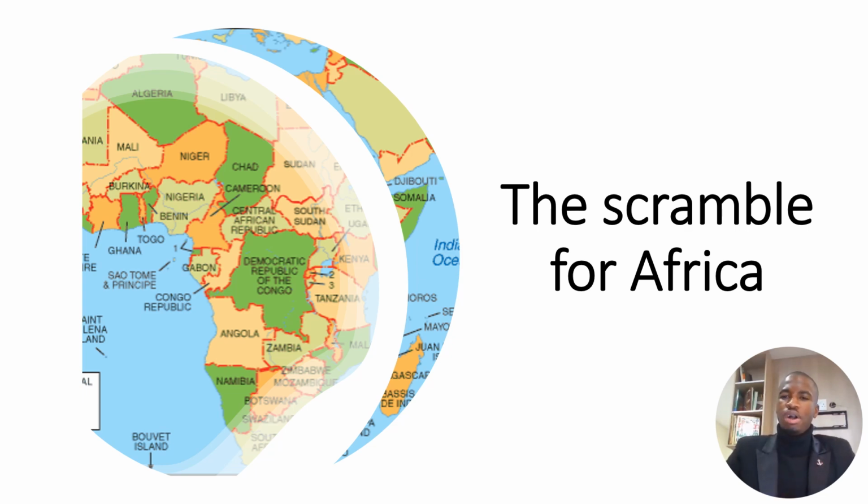Now, the Scramble for Africa, what was the Scramble for Africa? In this particular topic, we are going to be looking at how European countries during the 19th century quickly rushed into taking a piece of Africa as a colony for themselves, for their own benefit. This means that they wanted the raw materials and the minerals that Africa had so that they could acquire wealth and benefit from Africa as a continent.